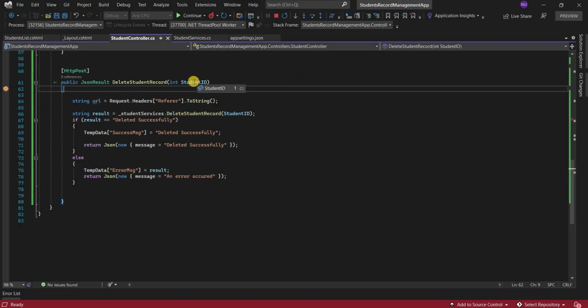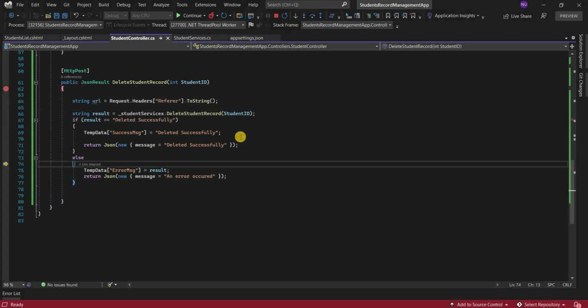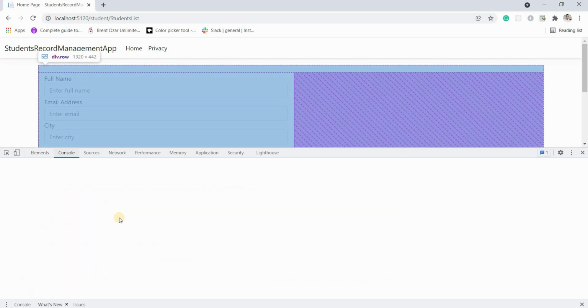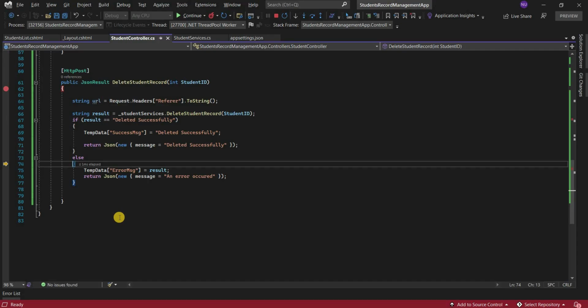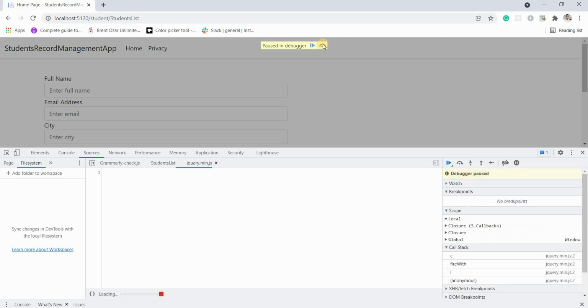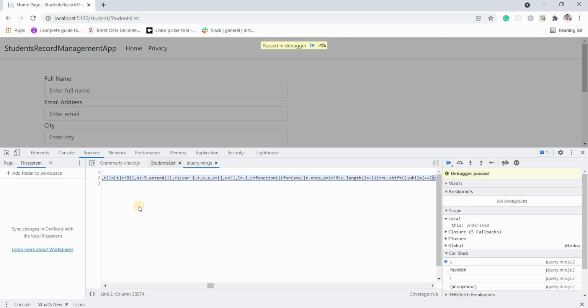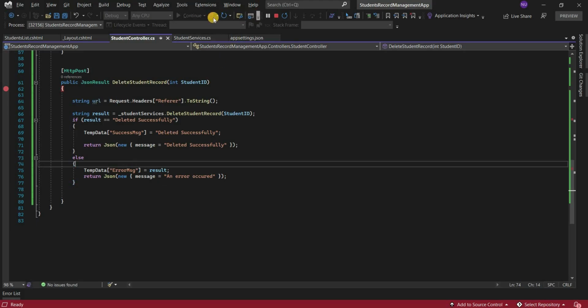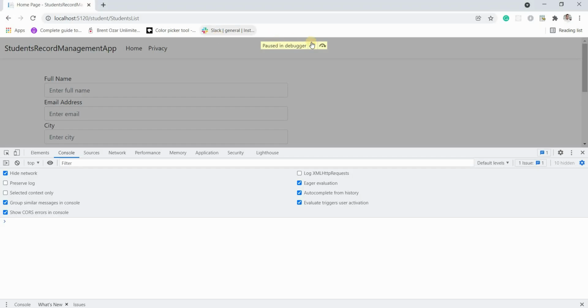I hit the controller method and it is our parameter. Let me keep the console open. I should click on continue. The debugger is hit. Let me see the response. There is no success message coming.